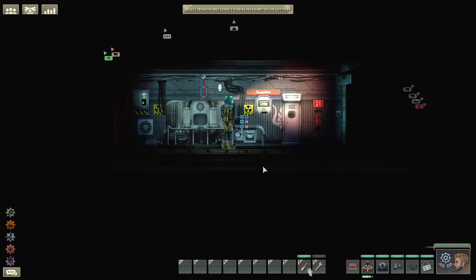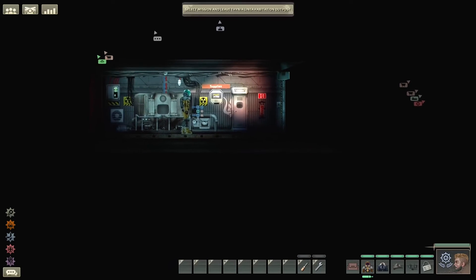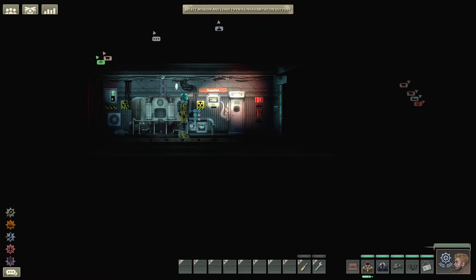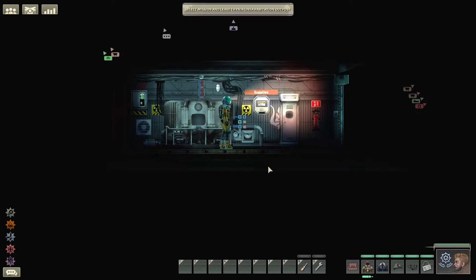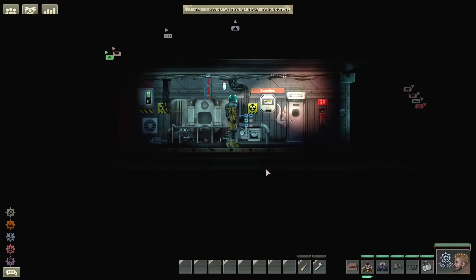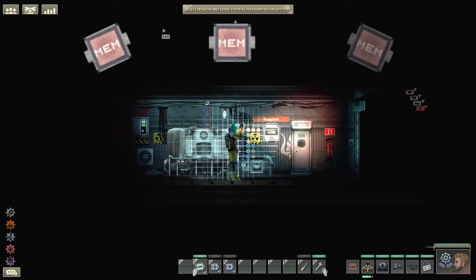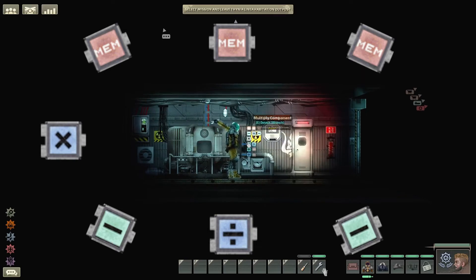So far so good, but we're only about halfway done. This circuit does well to set the fusion reaction to the optimal level under stable load conditions, but it doesn't handle over-temperature conditions or power fluctuations well, and this design alone can lead to reactor fires. I quickly put together a circuit that handles these issues and vastly mitigates oscillations within the system. It should keep temperatures at a relatively sane level while still delivering near-maximum output. We will need 3 more memory components, 2 subtract components, 1 divide component, and 1 multiply component.